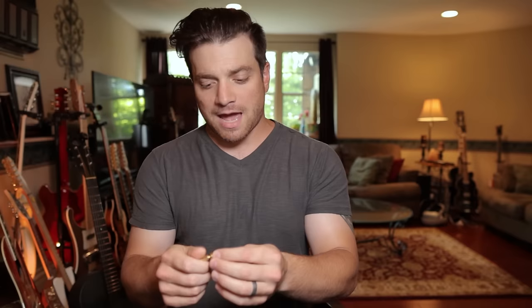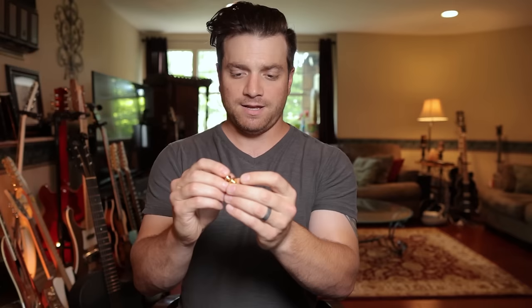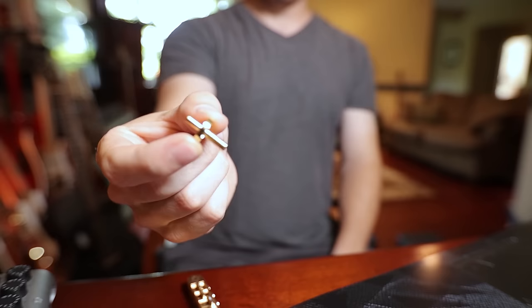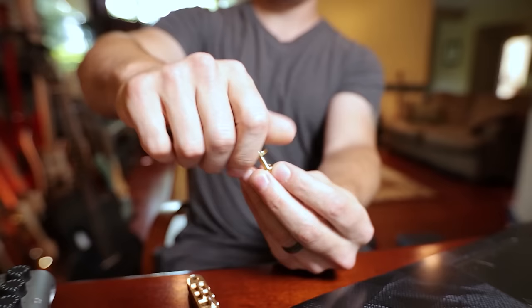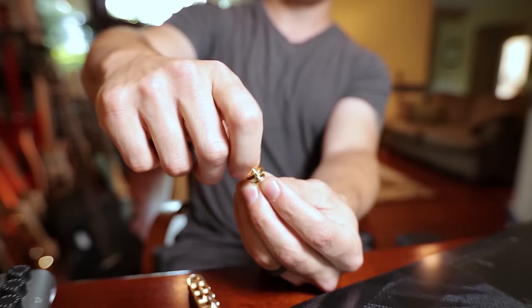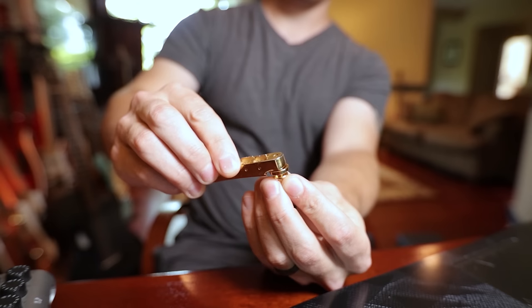All right, so aside from size, what are the other differences here? When you take a look at these, how they mount into the body is the real game-changing difference in my opinion. So what I have here is an uninstalled Nashville style, and you'll have these pieces mounted into the guitar. Basically, this piece is hammered into the body of the guitar, and then you get your bridge post here, and this screws in via either a thumb wheel here, or you can use a screwdriver on top. A lot of the imports are usually a flathead screwdriver on top, like the Firefly that you just saw. And then your bridge just literally rests on top of it like this. And it sits like that in your guitar.